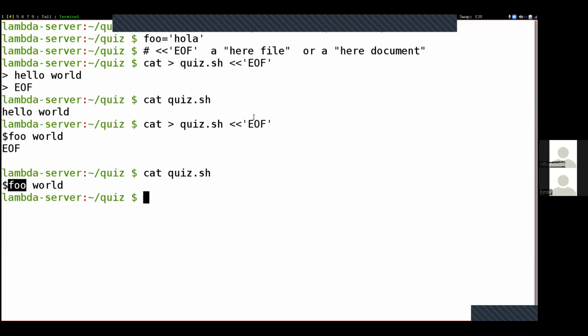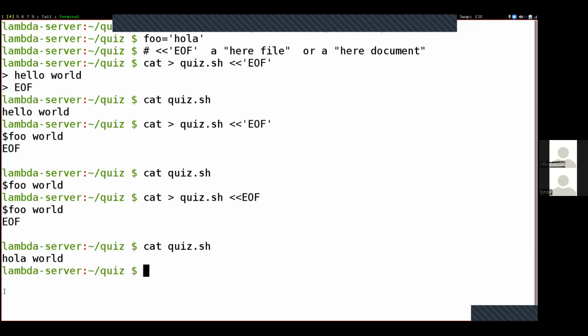The reason it did not do variable substitution is because this string, this EOF, is contained inside single quotation marks. If I redo this here document, but remove these single quotation marks, hit enter, up arrow, then you can see that the variable substitution does happen. So again, the fact that it's single quotation marks makes sense because variable substitution does not happen in normal strings with single quotation marks, but it's a little bit confusing that it's around this EOF and not around the entire string that you're creating. Any questions about the difference between these two types of here documents?